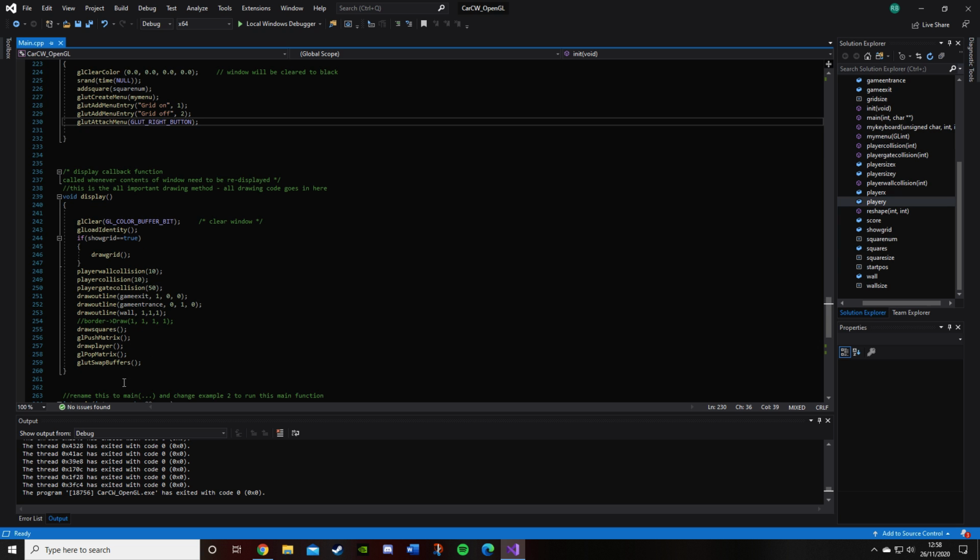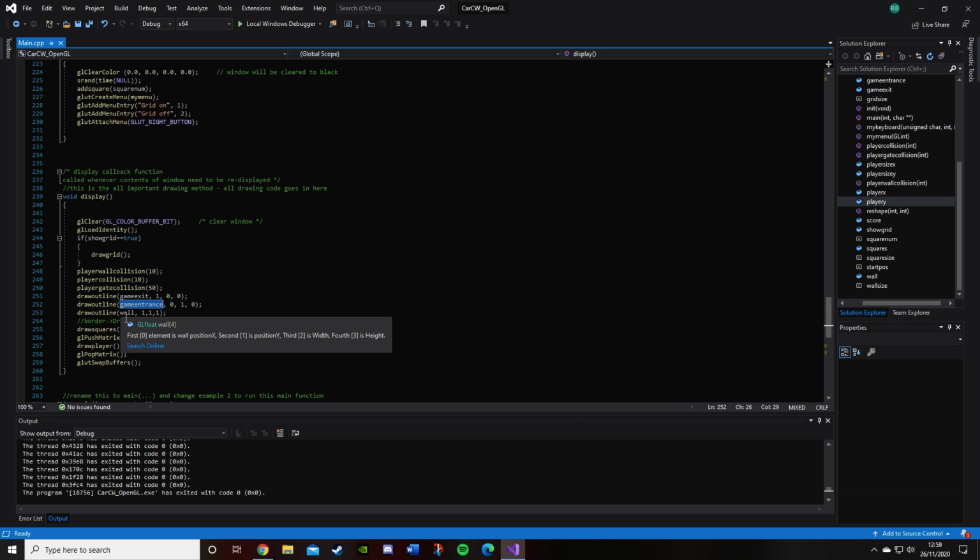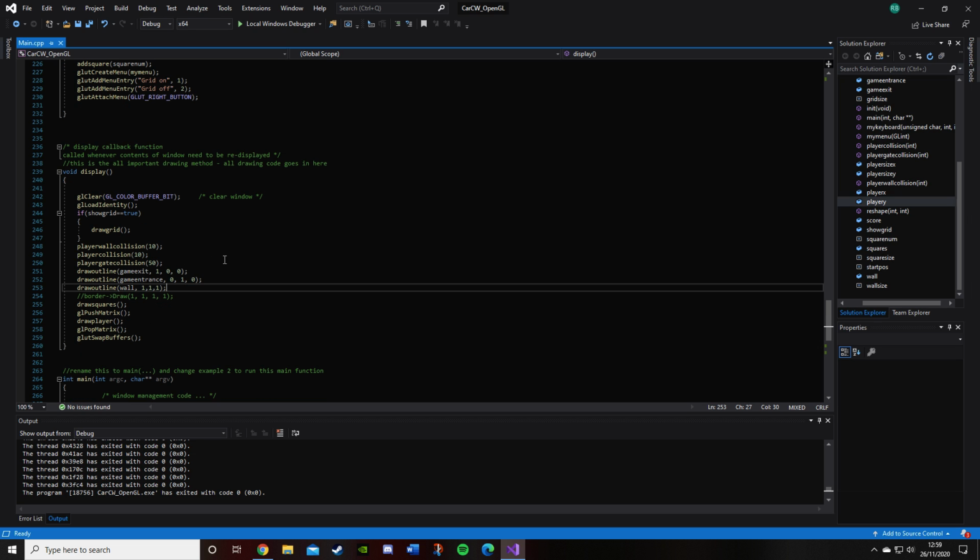Next I have the display function, which I was referencing earlier. For the outline ones, you can see here that I've done game exit, game entrance, and the walls. So it's basically defined there that it needs to outline the objects of the wall, and then the end and the start gates there. Also, this runs everything that needs to run every frame. As you can see here, all the collisions need to be run every frame, the outlines of the game objects that I just mentioned, and of course the player itself, for example.